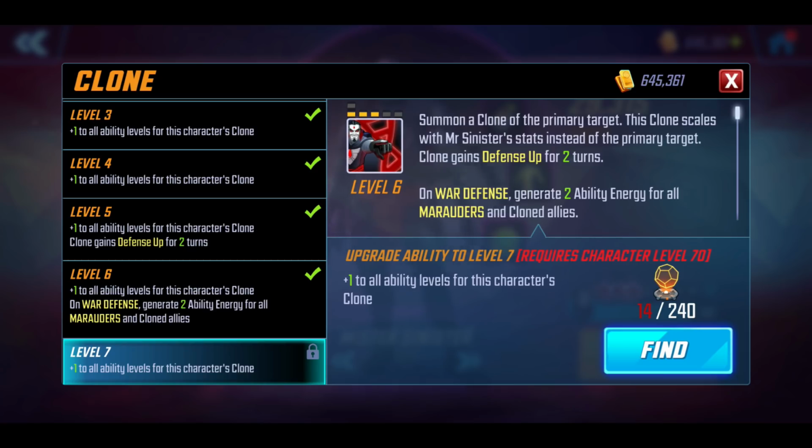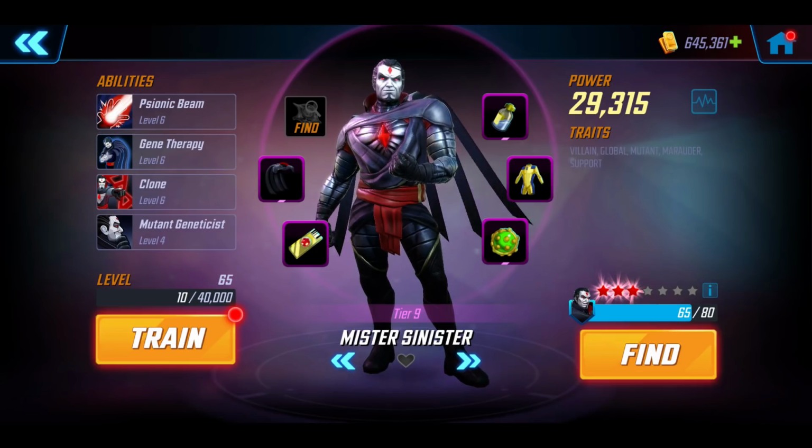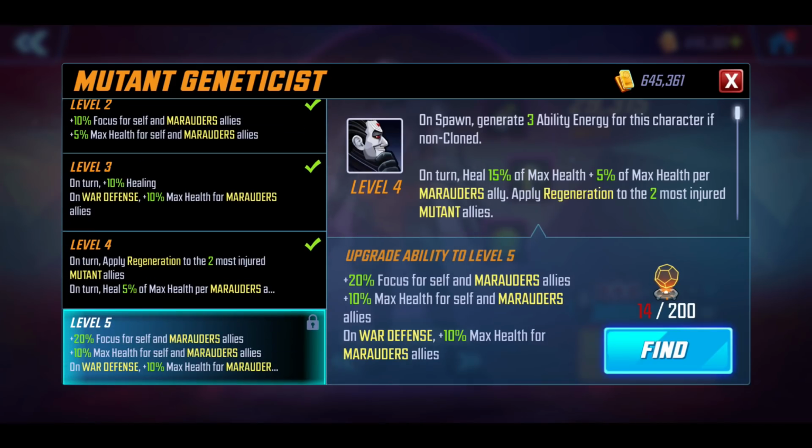A little bit of a start up on it. The war defense isn't too strong, so that's good, I don't mind it being there. Difference from level 6 to 7 is +1 to all ability levels for this character's clone. So I need to find out how that worked, because summons generally, if you max out a skill, the summon gets the maxed out version of their own skill. So what would the +1 mean if it was maxed out anyway? Quite interesting that. Now the passive, just to finish up the abilities, is Mutant and Geneticist.